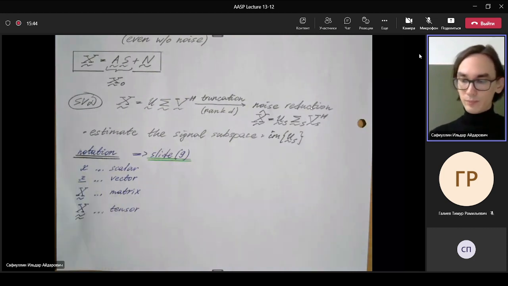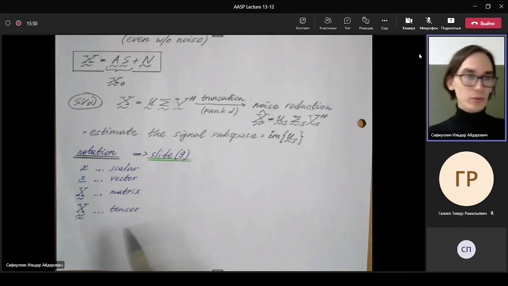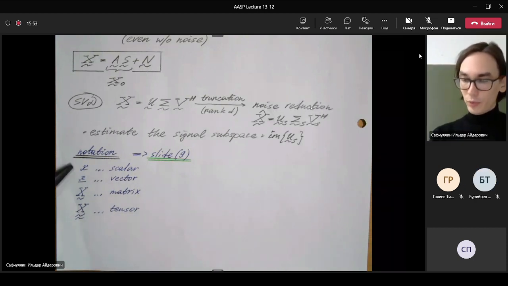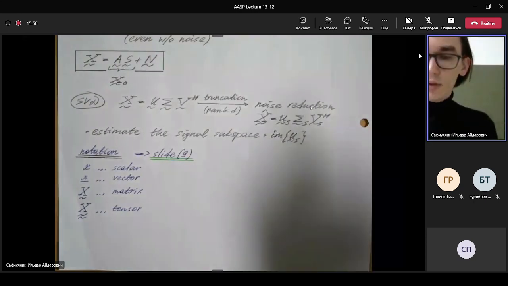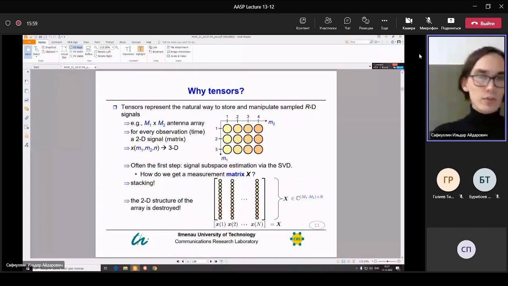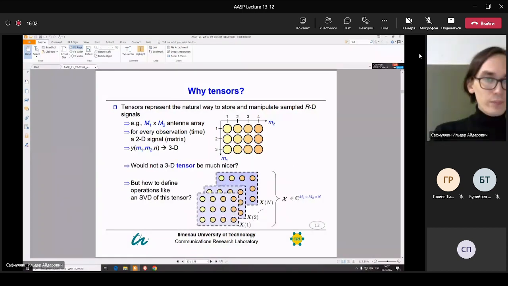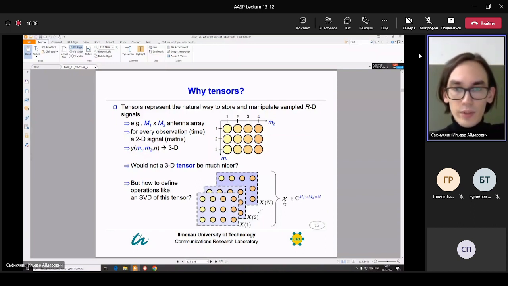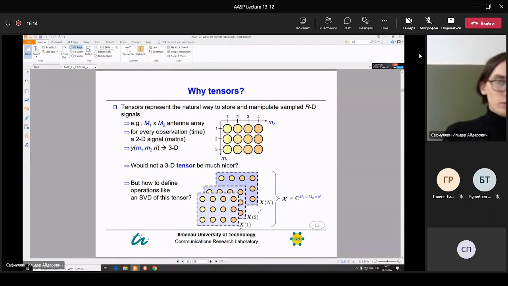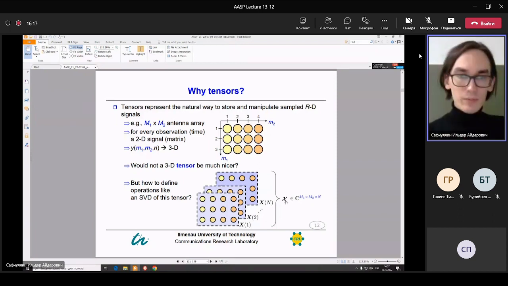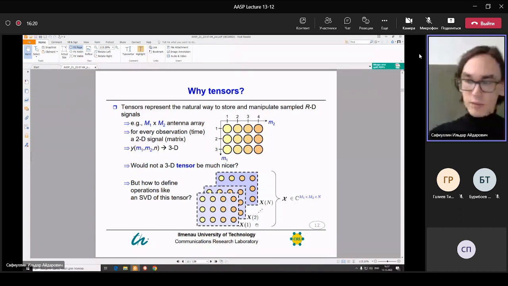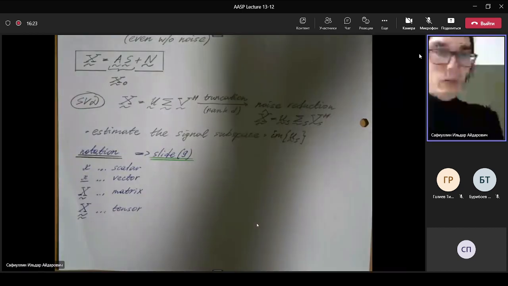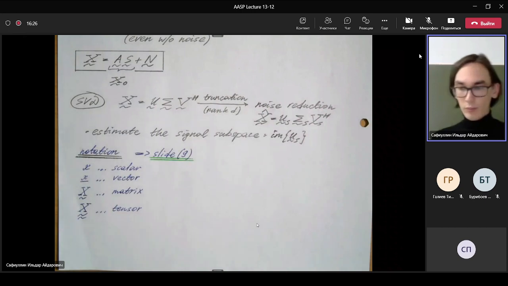So if we use scalars, vectors, matrices, and tensors in our notebooks, they can be denoted like this. And if we switch to some articles for tensors, we will see this calligraphic bold-faced X, and for matrices, for example, just bold X. Of course, this one and this one, they are capital X.